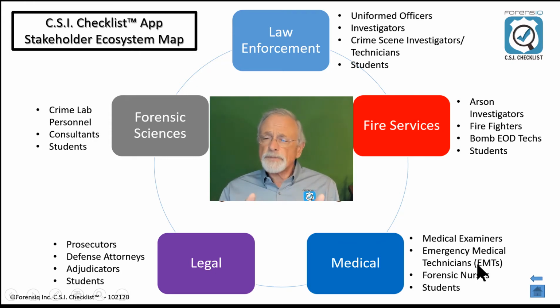The prosecutors. The prosecutors are the process owners of a criminal investigation. They are ultimately responsible for the outcome of the criminal investigation, yet they don't get to the process till near the end. What do they have when they're reviewing their case to ensure that all the aspects of the investigation were conducted? Are there things about a certain case that they're not aware of? The CSI Checklist apps can help them while they're reviewing their case to ensure they're not missing anything.